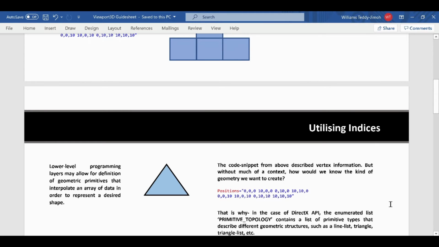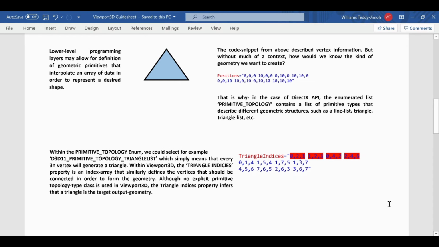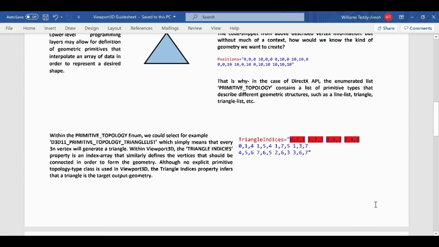This is why in the case of the DirectX API, the enumerated list PrimitiveTopology contains a list of primitive types that describe different geometric structures, such as line list, triangle list, etc. Within the PrimitiveTopology enumerated list, we could select, for example, D3D11_PRIMITIVE_TOPOLOGY_TRIANGLELIST, which simply means that every 3n vertices will generate a triangle.